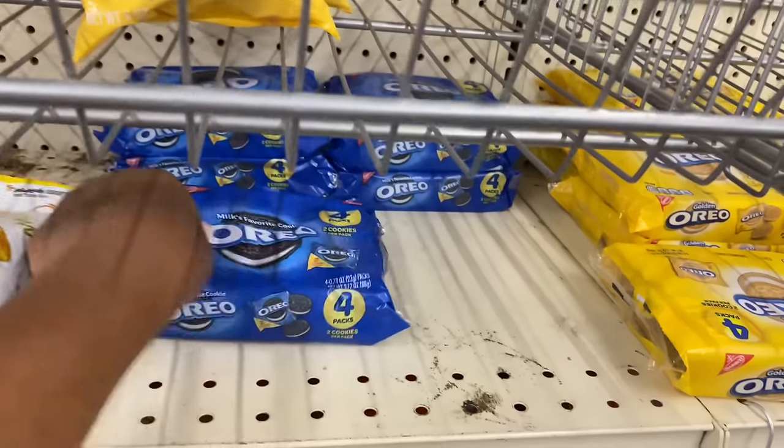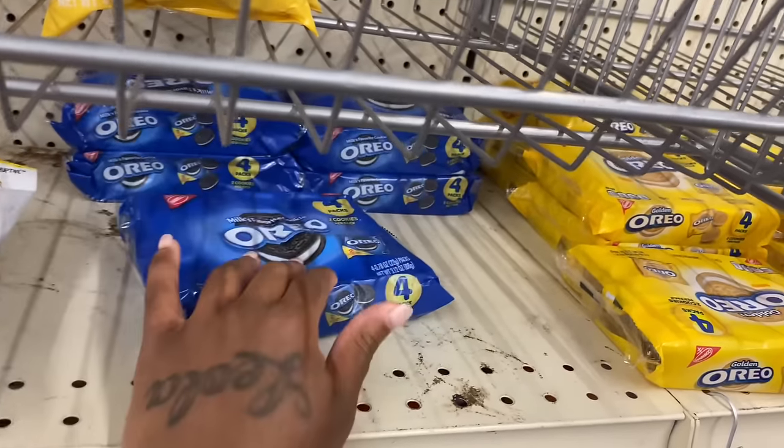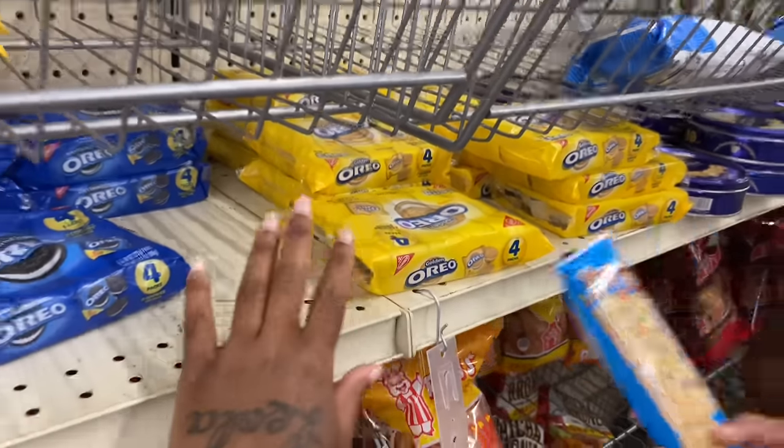They got the Oreos right here, the four pack. They got the regular kind, then they got the golden kind. Mama, but what snack ain't gonna be enough? It is gonna be enough.